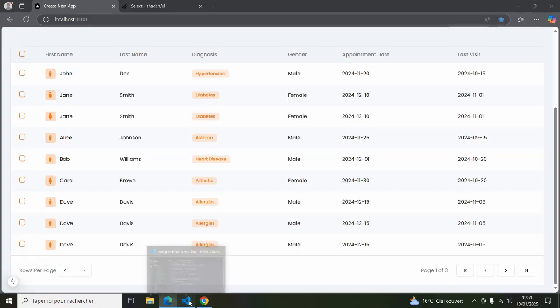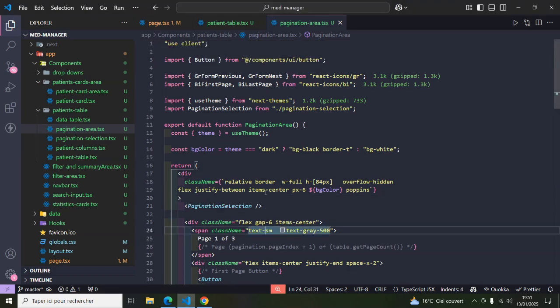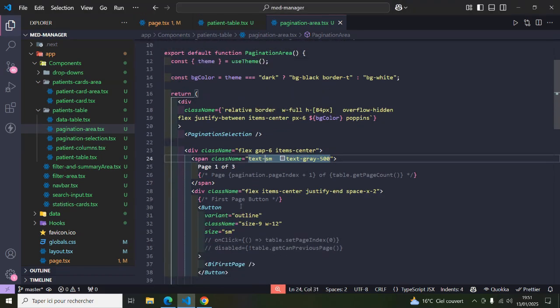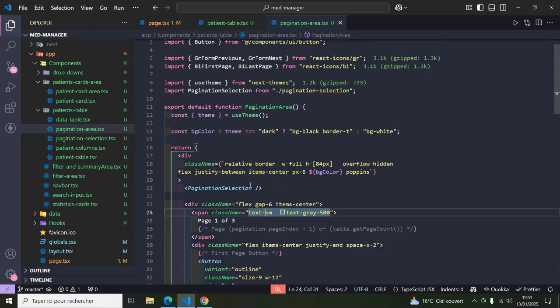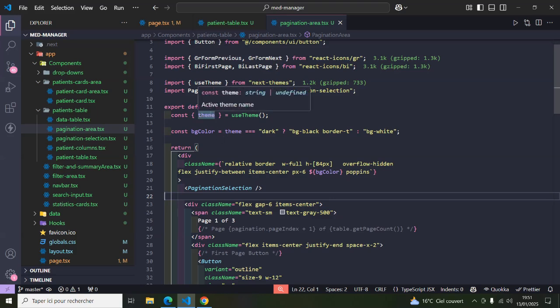This is the JSX. We have the parent div with the utility classes, and we are also using the theme from the useTheme hook from the next-themes package that we installed to handle the dark and light mode, so you can switch or change the background color.